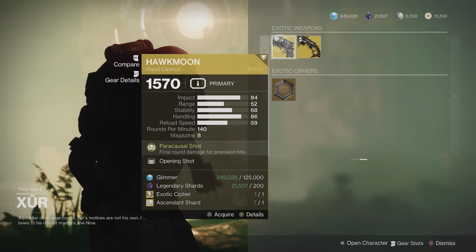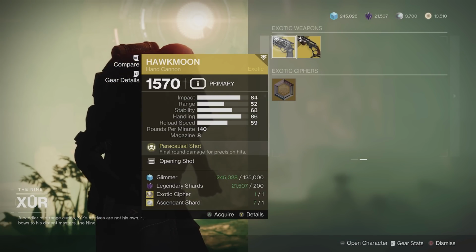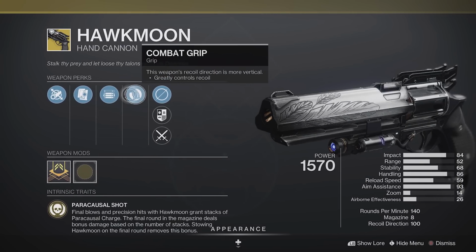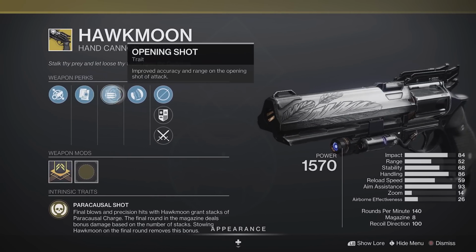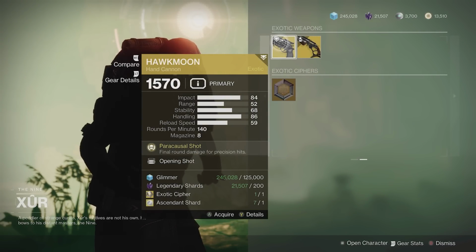Hawkmoon with Opening Shot, that's my favorite perk for Hawkmoon. It just has a very good synergistic effect with Hawkmoon, with Paracausal Shot, you can see there what that does. So that one's just good if you don't have it. Some of its other tertiary perks are okay, Combat Grip, Alloy Magazine, not bad. But I would say probably if you have a better one than this, obviously you don't need it. But if you don't, this is pretty good.